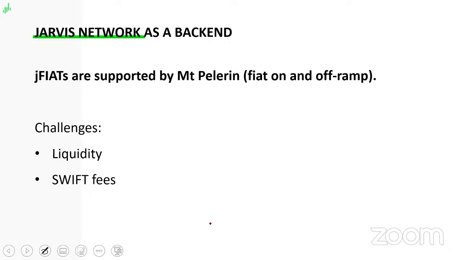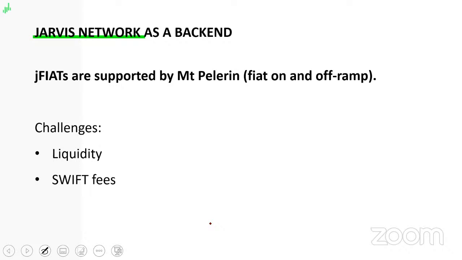So when you buy J-Euro from them, they need to have purchased this J-Euro before. I don't know if you had an image of the way Mon Pèlerin and Jarvis work, but they don't buy at the same time that you send them money. You know, you send them euros, they won't buy with your euros. Basically, they sell what they have in reserve, and afterwards they will do some clearing. So they will convert the euros to USDC and buy back JFiat and so on. So all of this, of course, requires an initial liquidity, and this is one of the challenges.